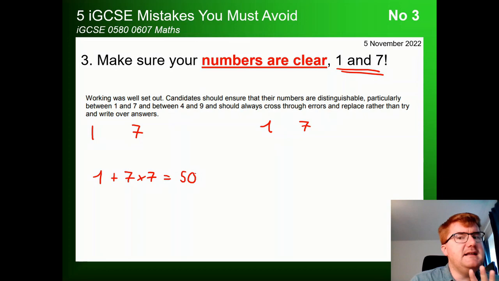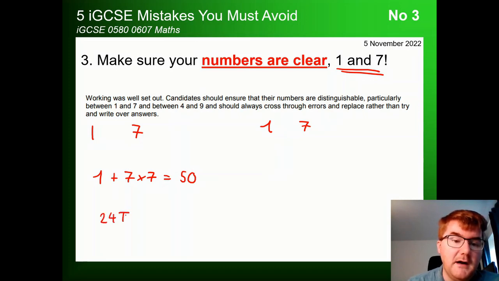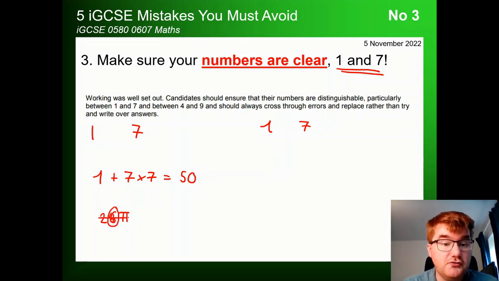So be really careful with those numbers. And a point made towards the end of this as well, when you make a mistake, so say I didn't want to write down 24 pi, I want to write down 26 pi. The idea here is you sometimes write the 6 over the top, get confused with what this number says. What you should do instead, just cross it out, write then 26 pi instead, to make it really clear when you're typing into the calculator to get that right calculation.